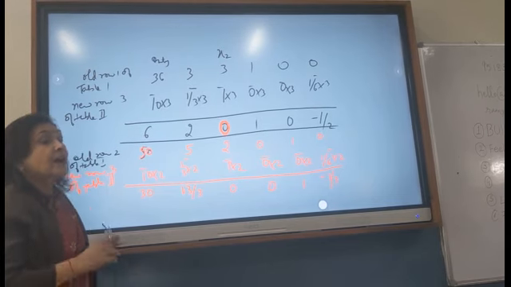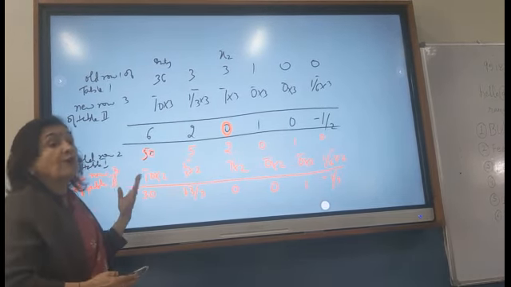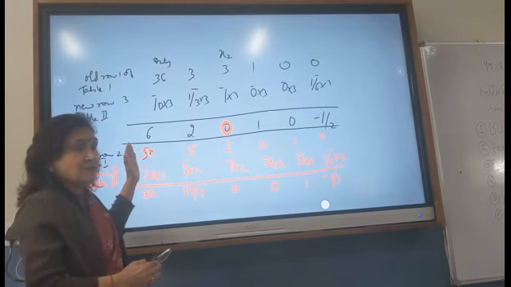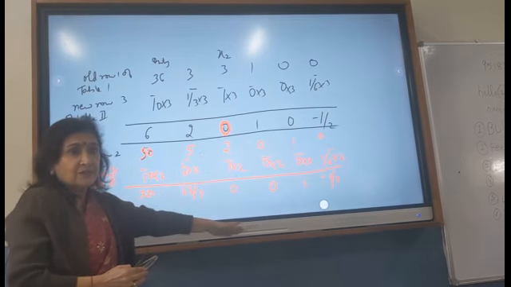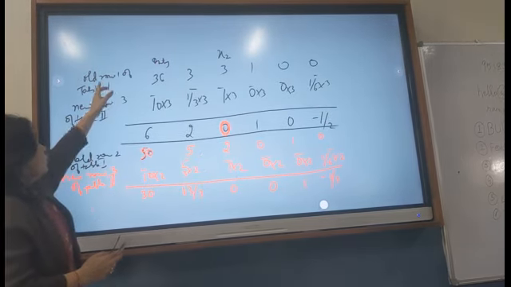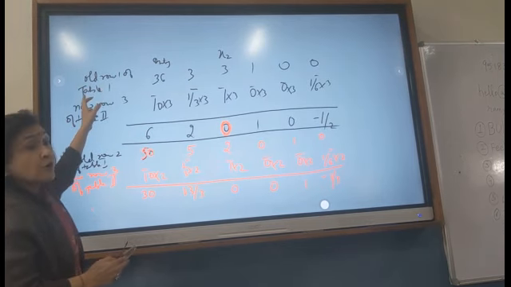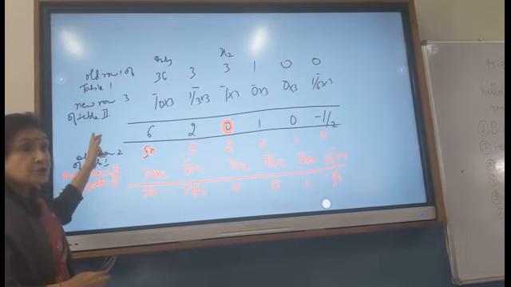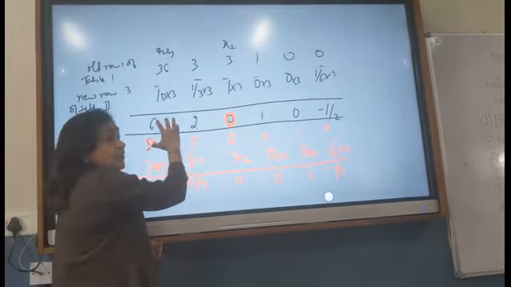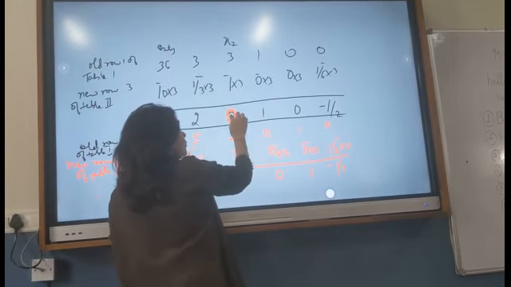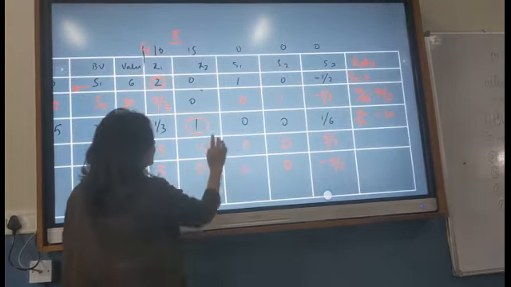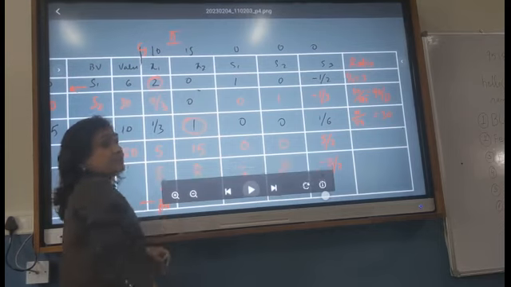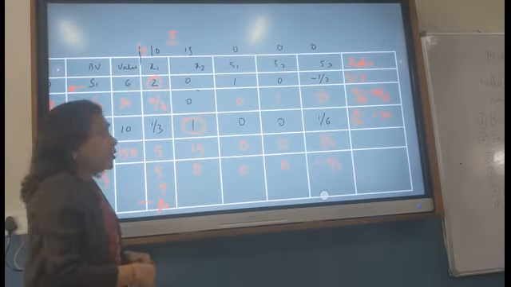Let me repeat it. I have to make the new row 1 of table 2. It is always better that you make the table on one side of the page and you have the row operations on the other side of the page. So what do I do? I write down the old row 1 of table 1. Below that I write down the new row 3 of table 2. My idea of doing row operations is that I want to make the other entries in the x2 column, like here, this is 1, I want to make them 0. That is the idea behind making row operations.